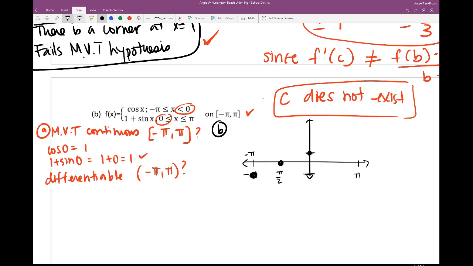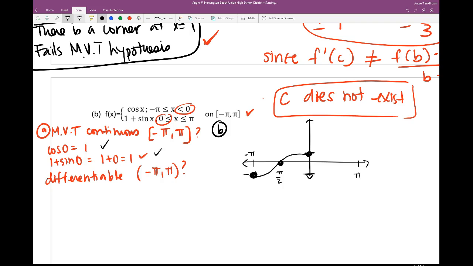So that's my first piece, but actually that's an open circle here, okay, because that does not include. So it goes like this. That's my first piece. Then let's do the second piece, okay? Sine of 0 inclusive, that means closed. Not cosine, I'm sorry. Sine of 0 is 0, but 0 plus 1 is now 1. So it fills it up. Perfect. Fills it up. So that's why it's continuous.